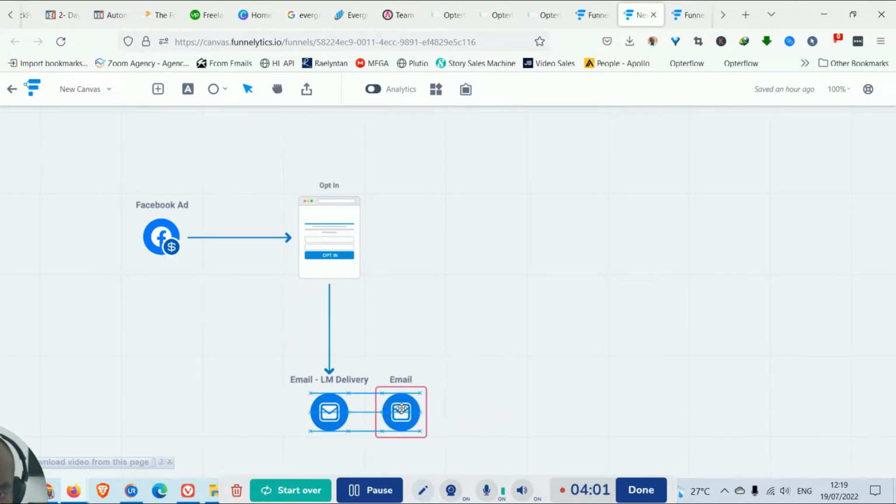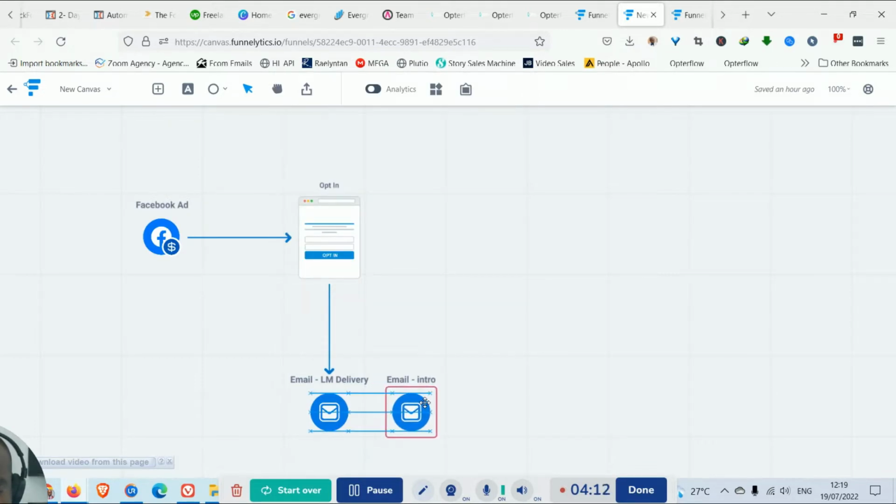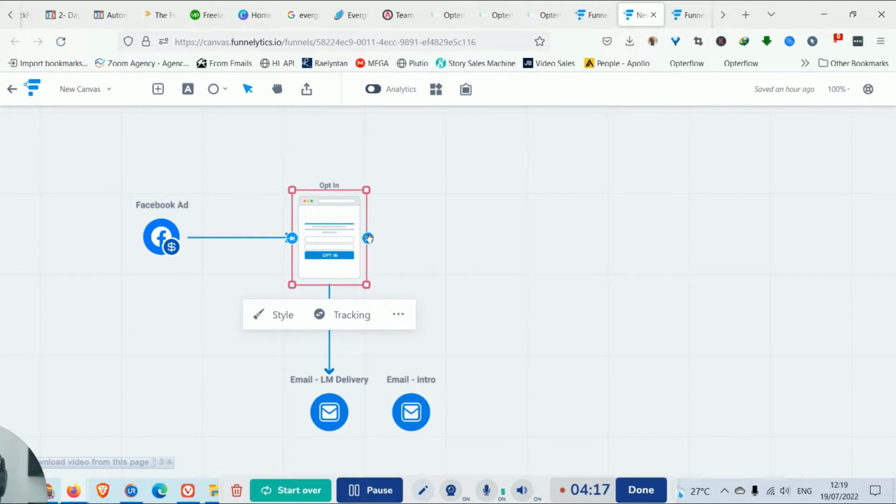So this will come here, and this will be email 2. Now in email 2, we are going to introduce the client and let the leads or contacts that we have know who he is, what he's done, and why he's here, and things like that. We are starting the relationship. Imagine you meet someone new outside, and you start building the relationship. Some of the questions you ask are their name, what they do, and things like that. So here, the client will start introducing himself.